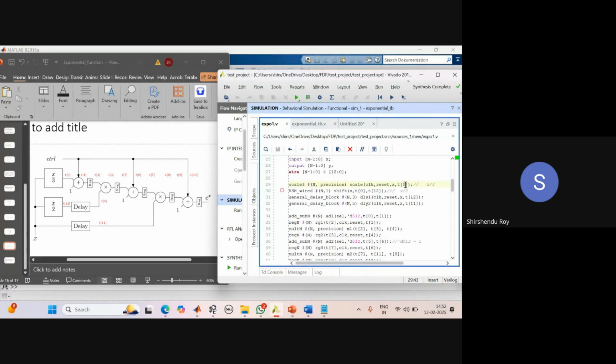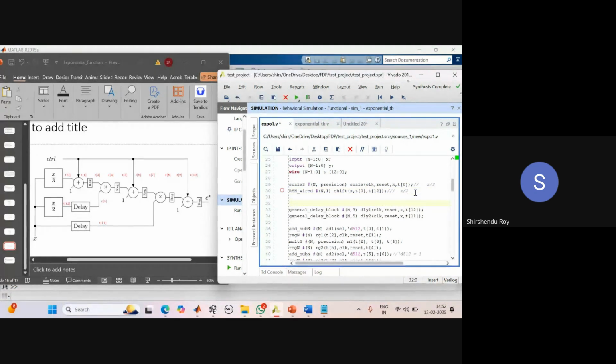So here t0 is the output, that is correct. Shift block, first wired block are okay. The mistake we have done here is in the RSH wired block. Here input is x by 2, input is x and output is T12.